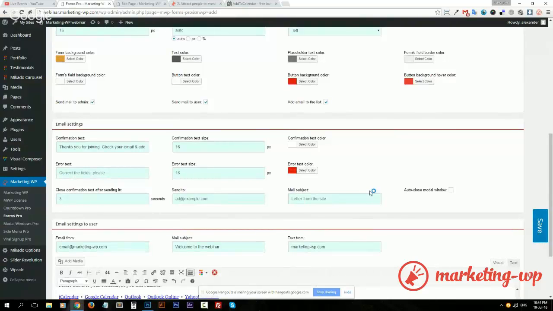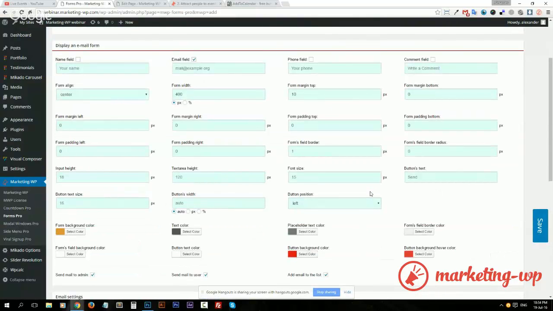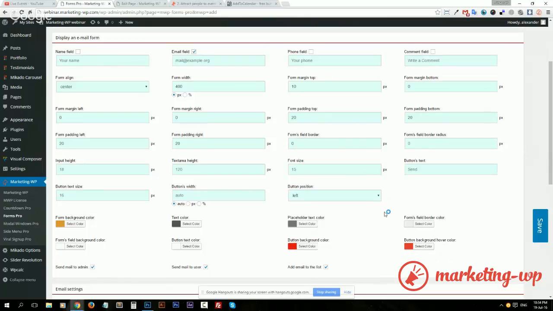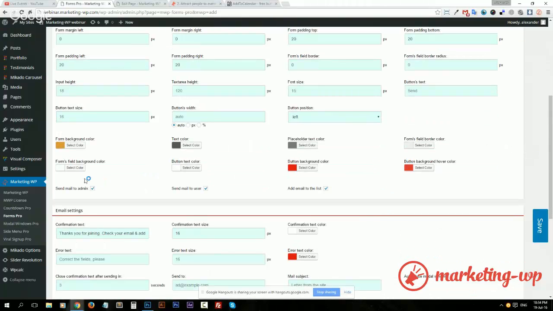So let's create some padding for our form. And border. Yeah, it doesn't matter. Well, actually, let's put to 0. And font field background color.